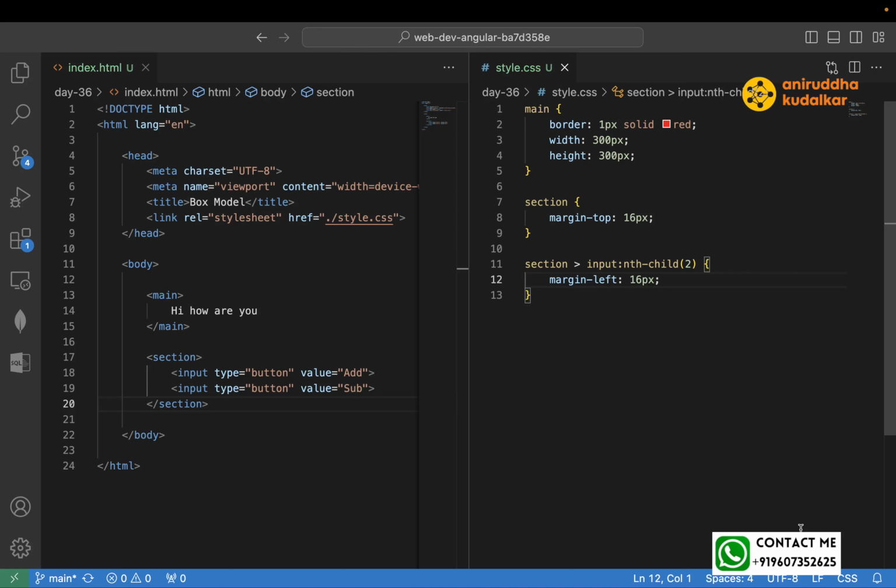So whenever you want to select the element, shall I give it to the main or shall I add a margin top to the section or margin bottom to the main? How do you take this call? Because if you apply margin bottom to the main, it will work. It will suffice your current need. So this call has to be taken in such a way that if I manipulate one of the elements, that should not hamper the whole layouting system or the particular element.